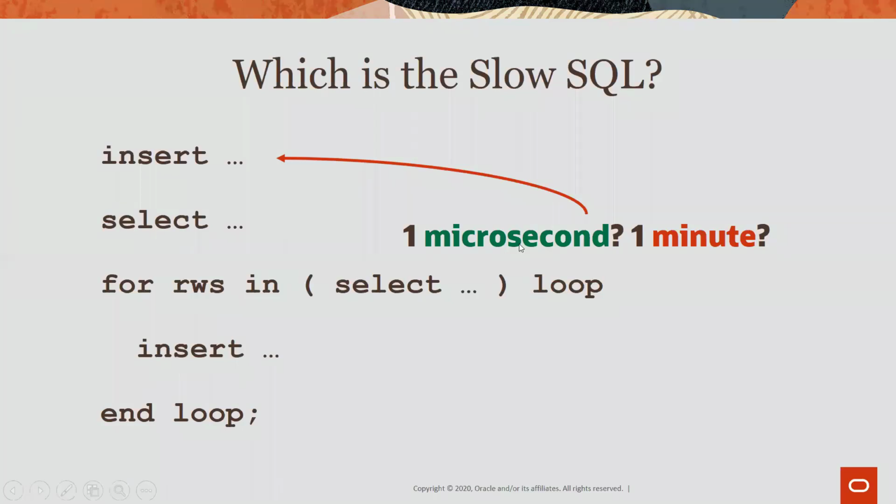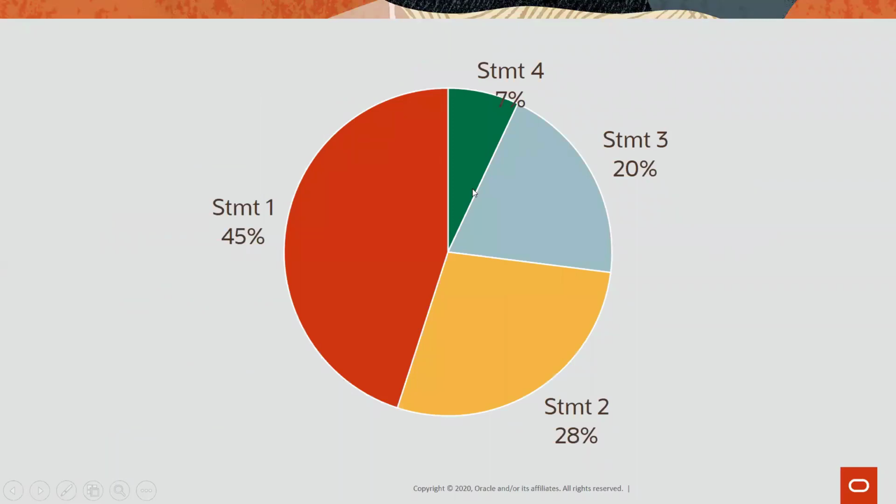So the idea is you'll end up with a pie chart, graph, whatever you want, looking a bit like this. We've got a breakdown of each individual statement and, of the total runtime, how much each one contributes. So if it takes 10 seconds, we can say statement 1 here is 45%, so 4.5 seconds to run that first statement. That's probably where we want to start looking and focusing our efforts.